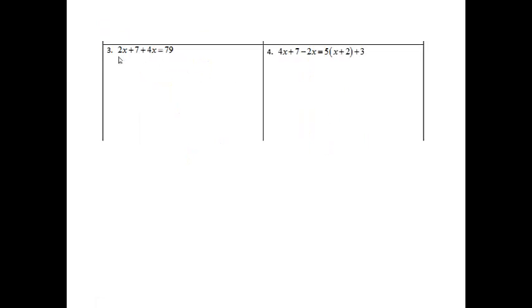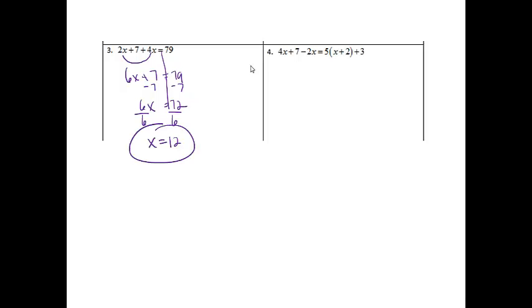Right, problem 3. 2x plus 7 plus 4x equals 79. I'm going to go ahead and draw a line. Now this one, you'll notice the x's are both on the left side, so actually in this one we just get to put them together. So 2x plus 4x is 6x plus the 7 is equal to 79. And then from here, when we're getting x by itself, to get rid of the plus 7, we'll do minus 7 to both sides. So we'll have 6x equals 72, and then we'll just divide both sides by 6, and then x will equal 12.